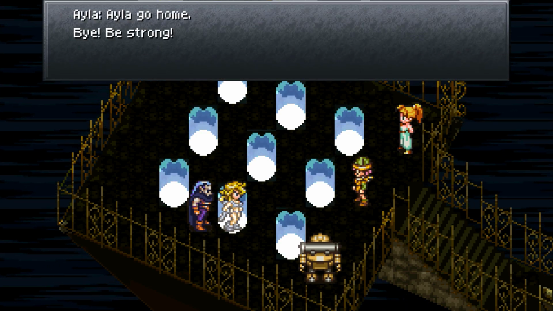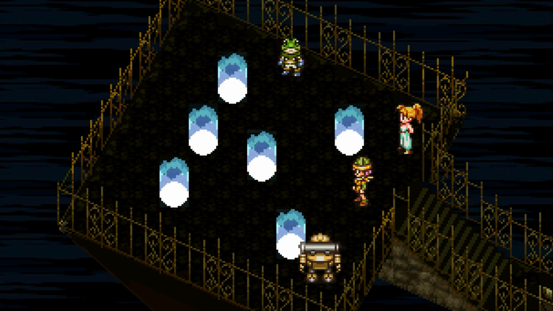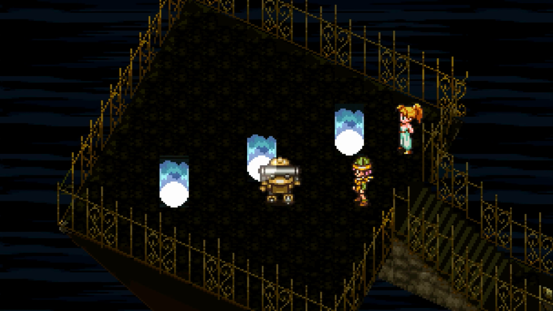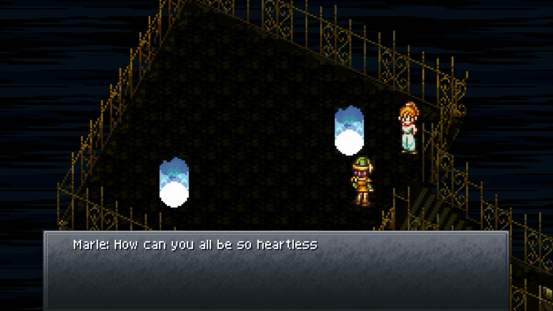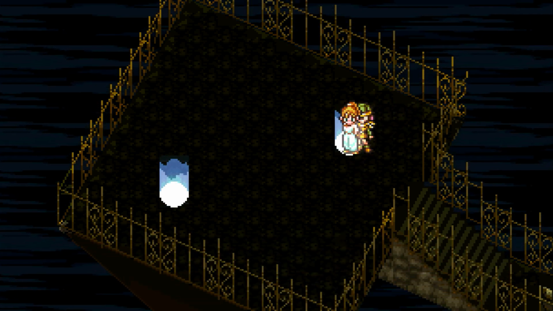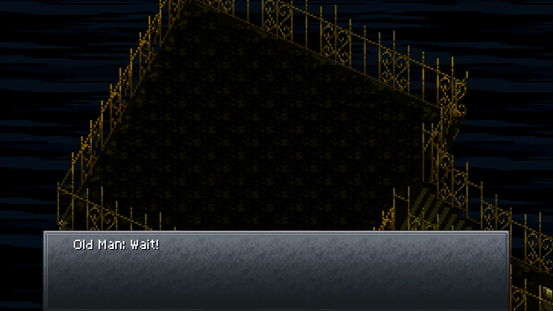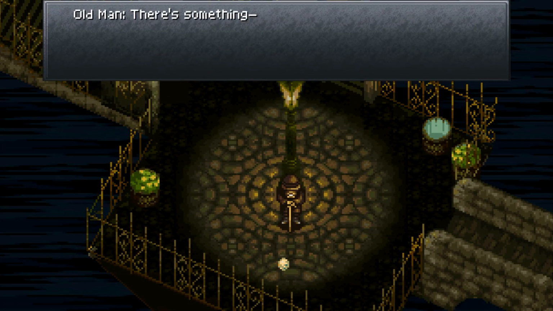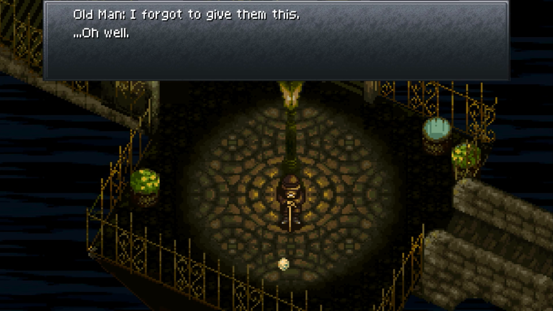Ayla, go home. Bye, be strong. Farewell. Goodbye. How can you all be so heartless? Death is a fate we can't escape, Marle. Someday we'll all pass away. Wait! There's something... Have they all left already? Forgot to give them this. Oh well.